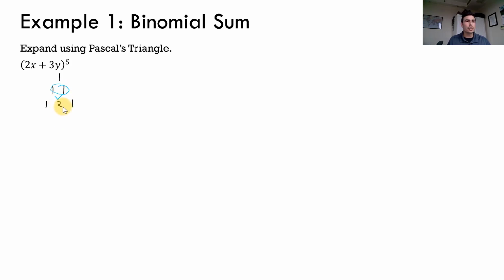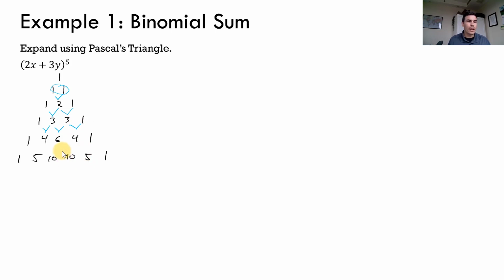Okay, that's how we build our triangle. So in order to find this 2, I add 1 and 1, and then my outer terms are always going to be 1. The sides of my triangle are built out of these 1s. So now I will have 1, 3, 3, 1, and again we get these 3s by adding this 1 and this 2, and then this 2 and this 1. And then our next row looks like 1, 4, 6, 4, 1. I get that again: I add 1 and 3, that gives me this 4. 3 and 3 gives me this 6. And 3 and 1 gives me this 4. And I just keep going down.